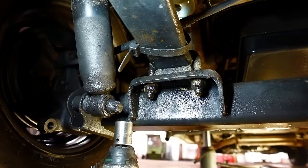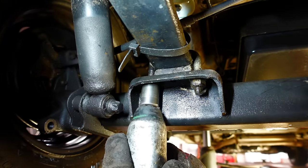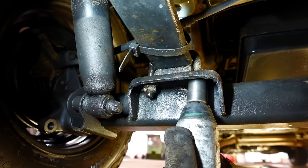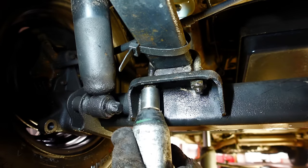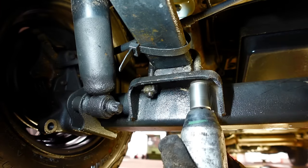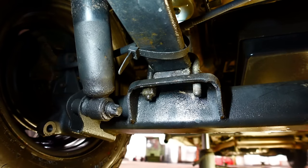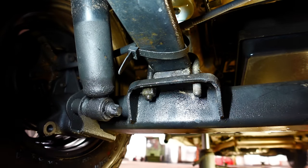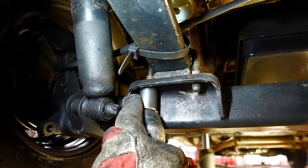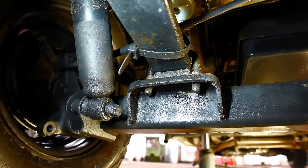So I've got an air gun and I expect a lot of people are going to say it is easy with an air gun. Yes, and it is, but it can be achieved. Obviously, I'm making the video, it takes me a lot longer. So we'll just remove them two bolts. On this one, there's two washers on each nut. So then it's round the front end.